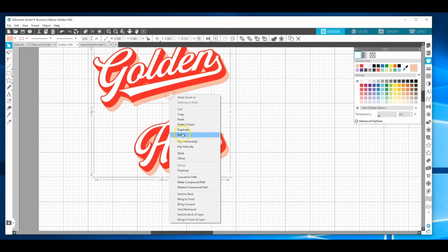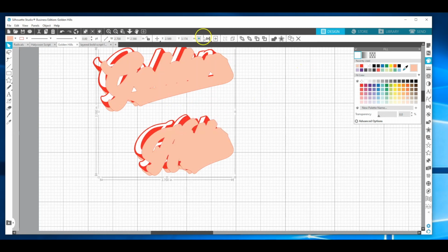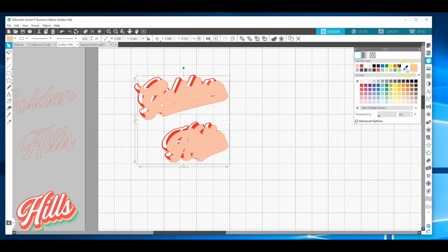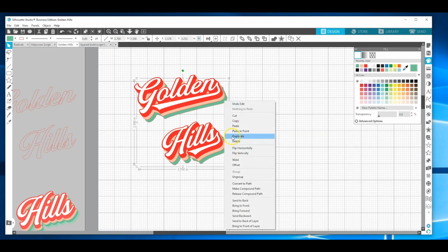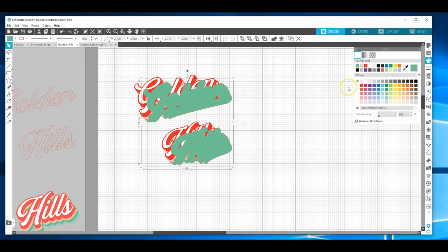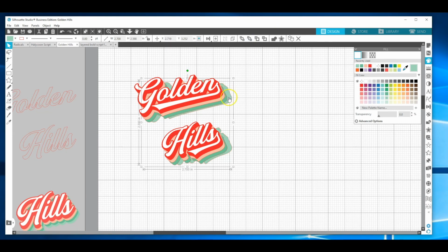And then we'll duplicate. Send it to the back. Duplicate. Change the color. Send it to the back.